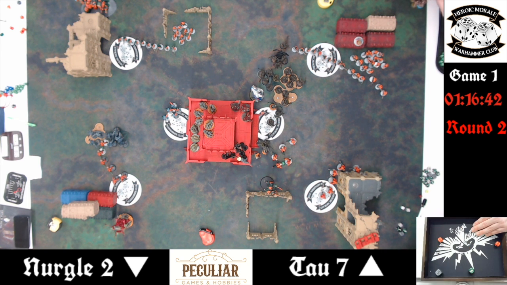Two wounds. And saves go through. Tau does not have anything in reserves. He's fully deployed. He's running a very unusual Tau list, as you can tell: 3 units of 6 stealth suits, 4 units of 10-man fire warriors, and 2 Storm Surges. I think there's an Ethereal mixed in there somewhere. Okay, so 2 more armor saves.